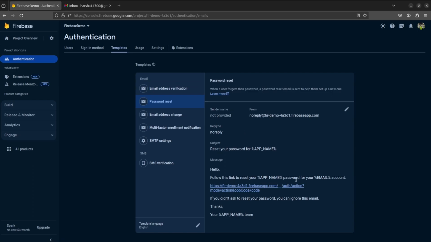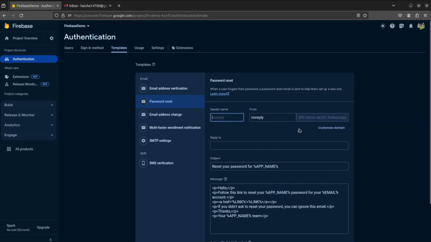In Firebase Authentication, under Templates tab, we can see template for password reset. We will press on the edit button. We will leave sender name as it is. We will add a paragraph in message section.